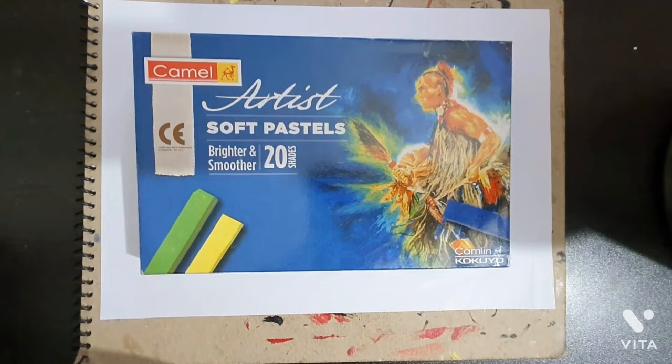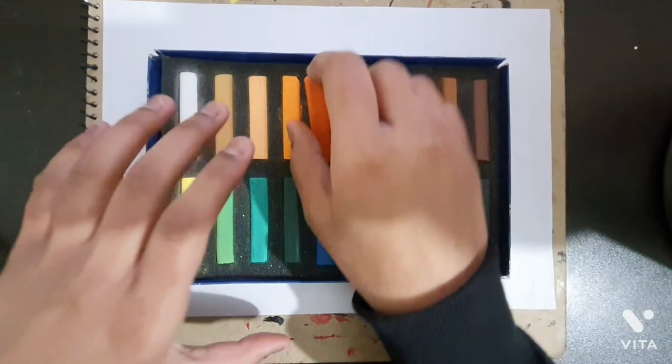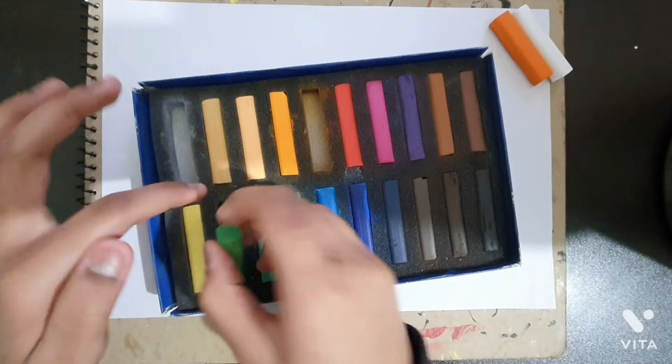I am Anna and today we are going to make a very easy Republic Day painting. So let's get started. To make the painting, here I am using Camlin oil pastels of 20 shades. In the background of the painting we need the Indian flag and those tricolors, which are orange, white and green. Here I am using the light green.